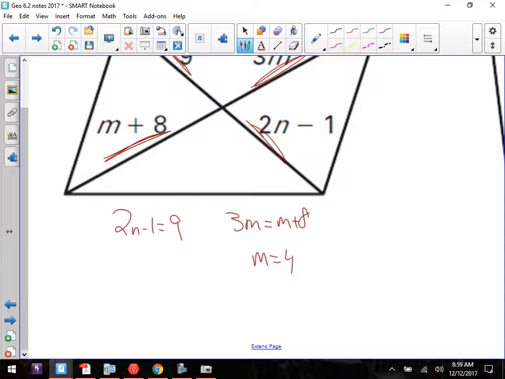Again, it's not that the math is going to be difficult. It's just remembering how to set it up. And that's kind of what we're getting at here. So this is kind of a nice little section here.